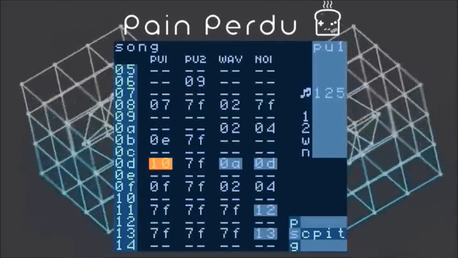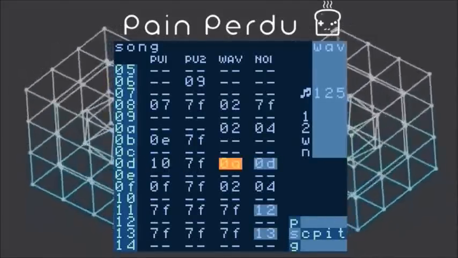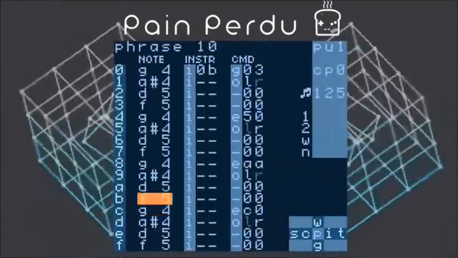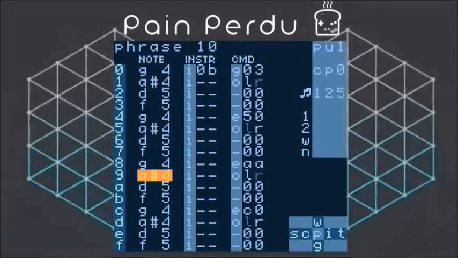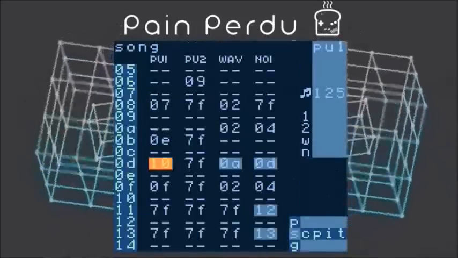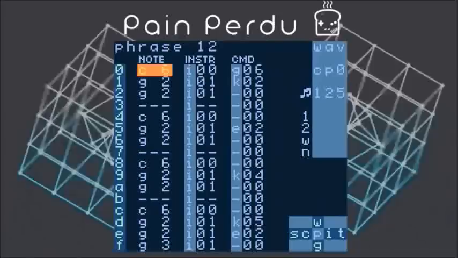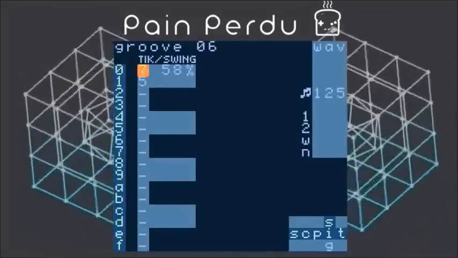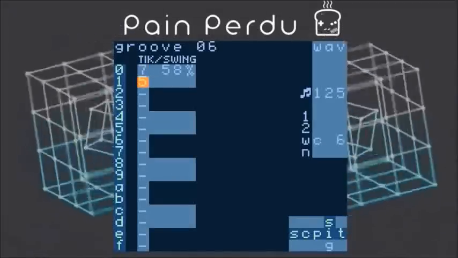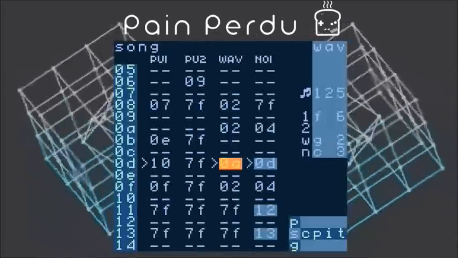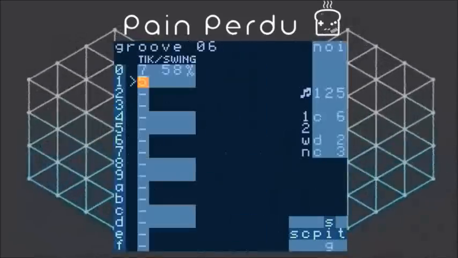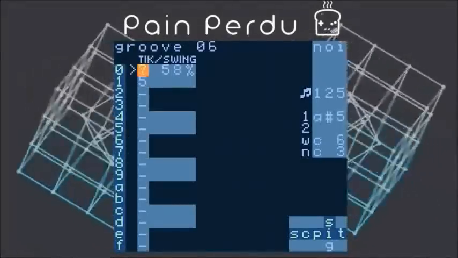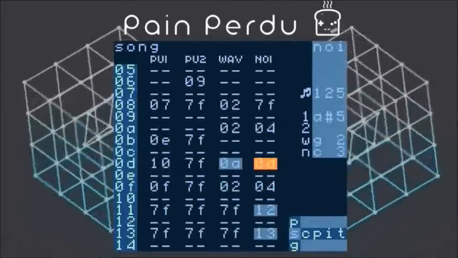Other common uses of grooves are, as I've said, groove 6, in order to have exact 16th notes according to your tempo value. Groove 3, in order to have 32nd notes and faster phrases. Groove 7-5, or 4-8, as I've shown, in order just to sing, because this is a longer note and a shorter note. More swingy. So these are the most common uses for grooves.